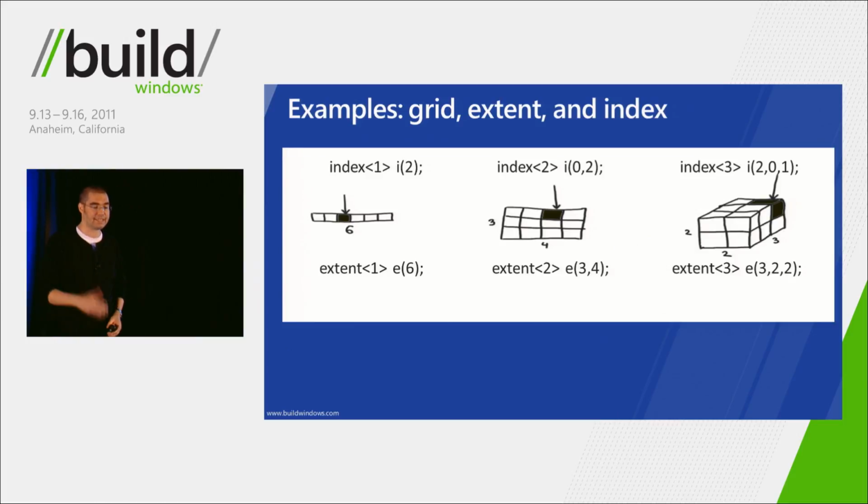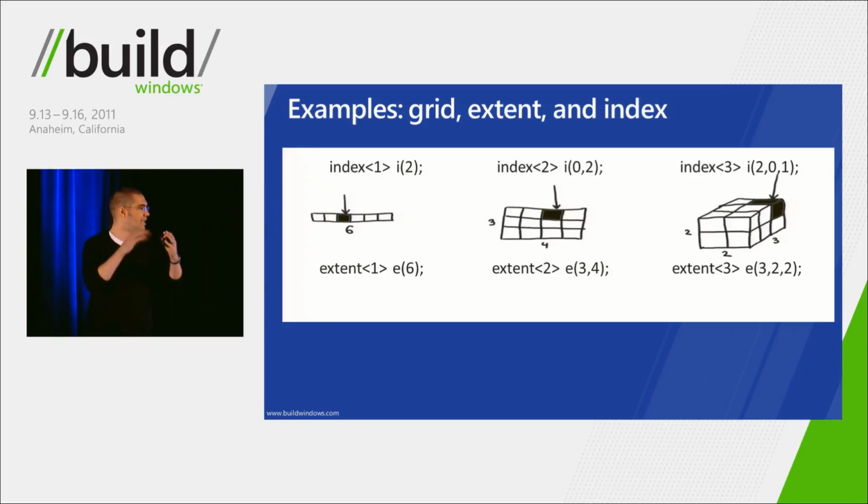So what I have is an extent. And for those of you from .NET, templates are being used here. It's just like generics, except you can actually pass numbers in, which is kind of sweet. So we say here extent<1>, which means I'm going to define a single-dimensional space. The variable is e. I construct it, and I say 6. So I want to have 6 units in a single-dimensional space. And that's not a container. That just defines the shape. If I had the container of that extent, and I wanted to index into it and go to the third element, I would create an index<1>, name it i, and say 2. And that will point to the third element, just like the graphic shows.